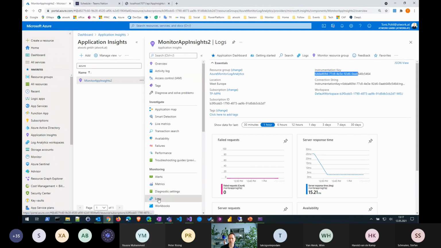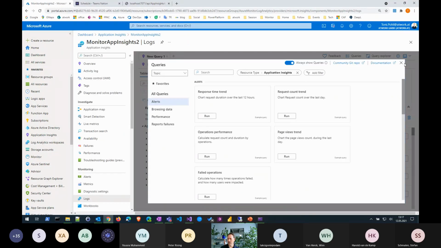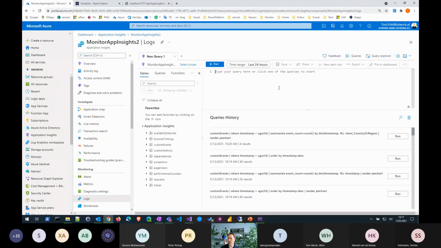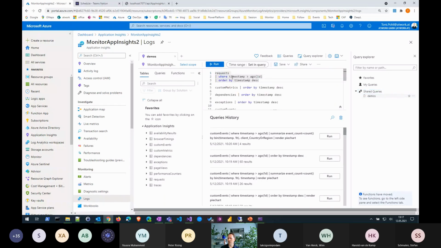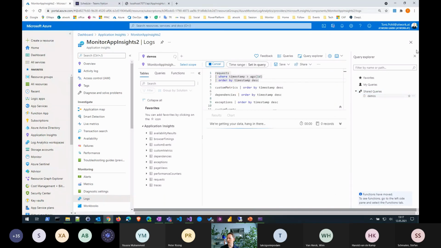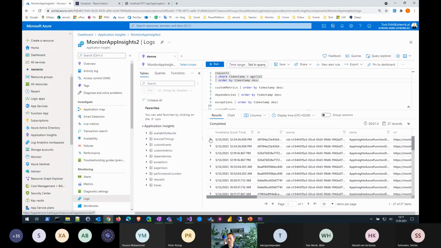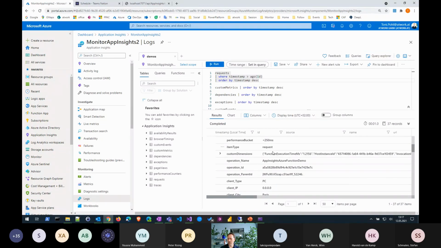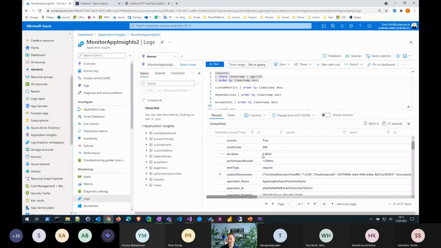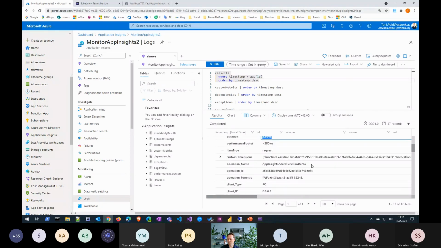And if I now go to the logs here and close that suggestion here and say I have some queries prepared, shared queries, demos. So this would be a request that happened here to my application insights. So I can see, okay, this function has been called at a specific time and it took this time here to run, so some milliseconds here.